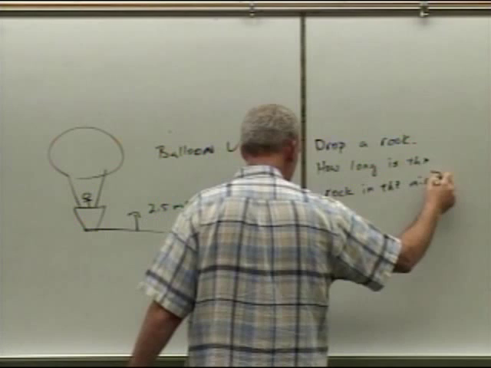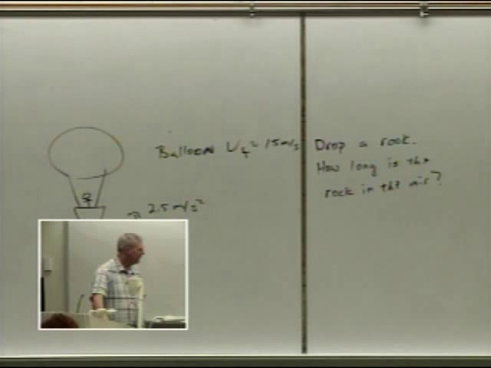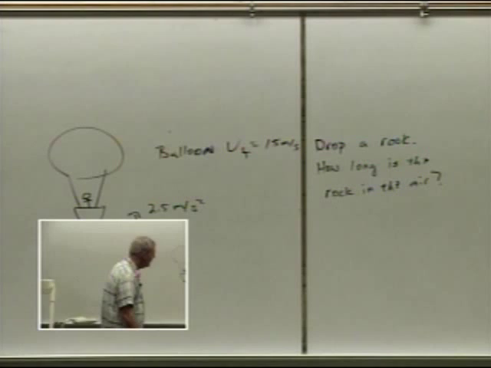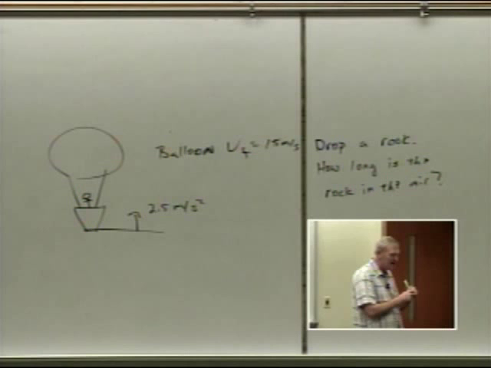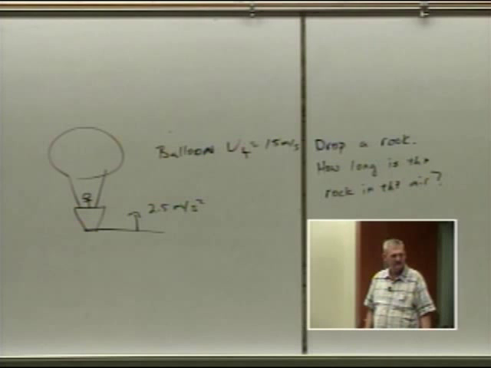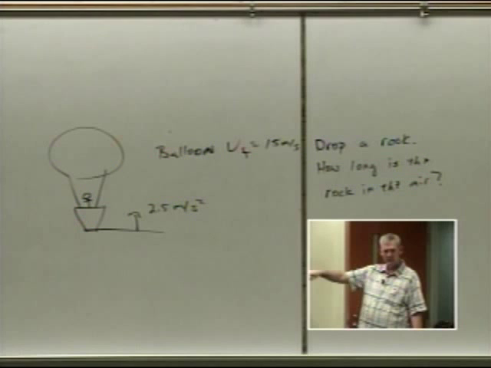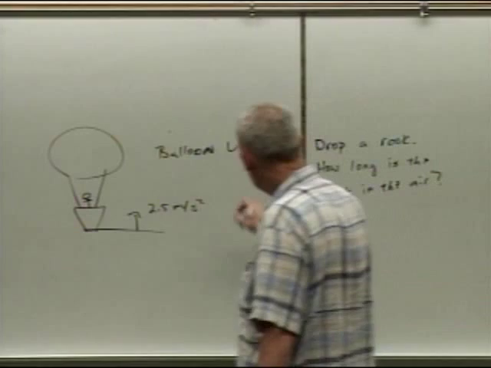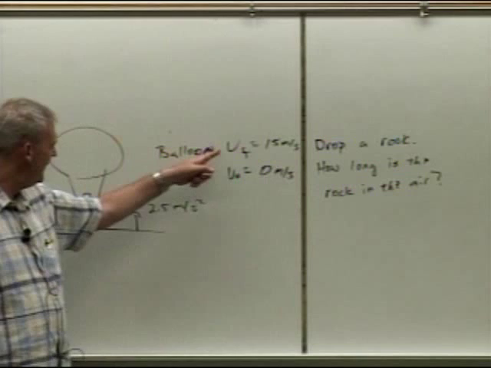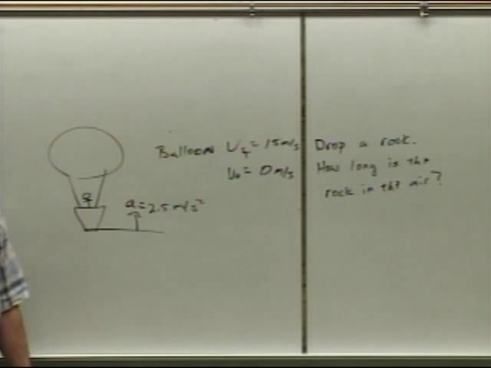That's a good free fall problem to start on. I had a different one I was going to pick, but this is a good one to do. First of all, to figure out how long something is in the air if I drop it, what's one thing we might want to know? Yeah, how high it was when we dropped it. Can we get the height of that balloon from the information that we have here? What's the balloon's initial velocity? Assuming 0 meters per second, and here's its acceleration. So from this, this, and this, can I get a height? Yeah, I can get a height.